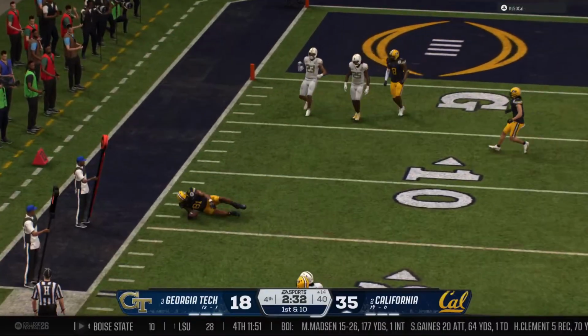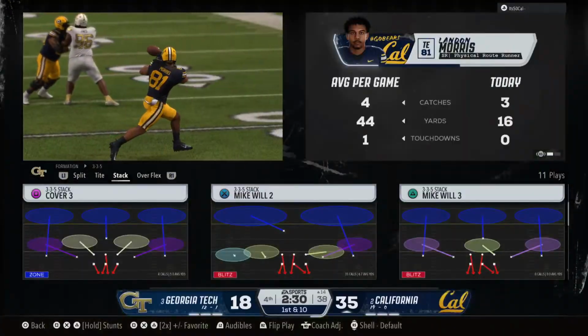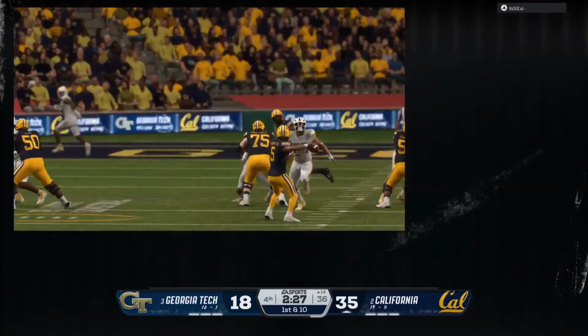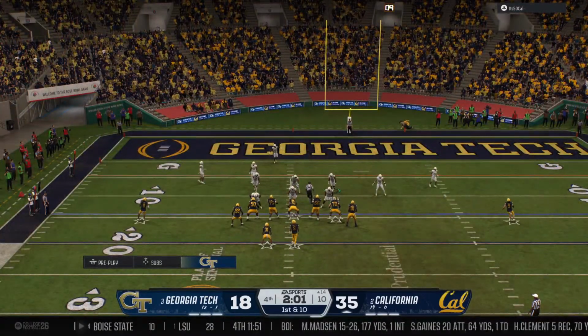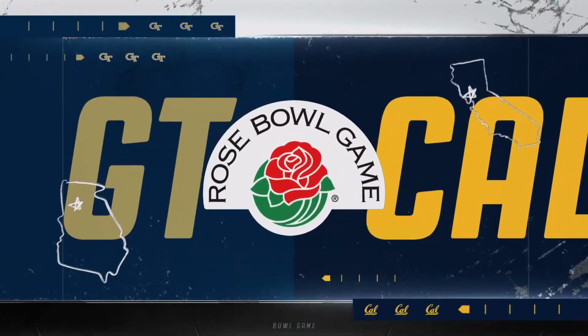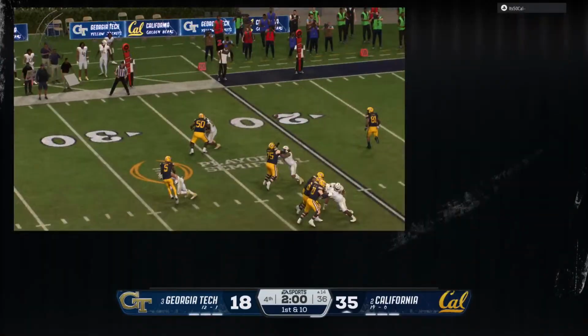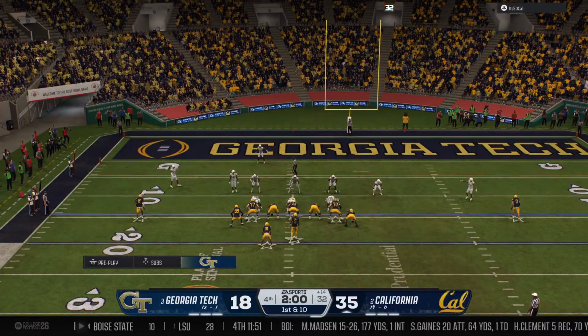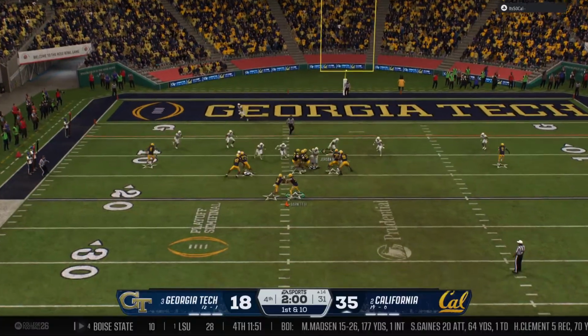And the pass is complete to the tight end. You know, they've got a lead here late in the game, and the play calling, I think, shows you how much confidence they have in this quarterback. He's had a pretty clean game today, and this decision to still throw the ball with the lead shows you that they believe he's going to make the right decisions and make accurate throws. Fresh set of downs. It's 1st and 10.